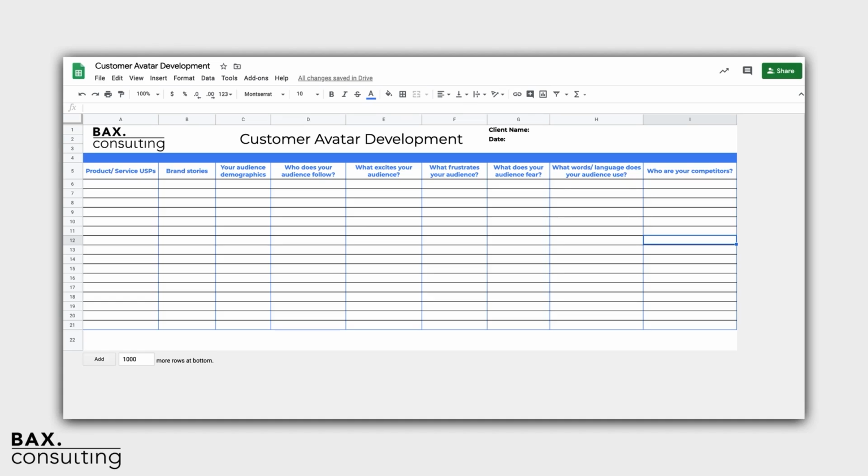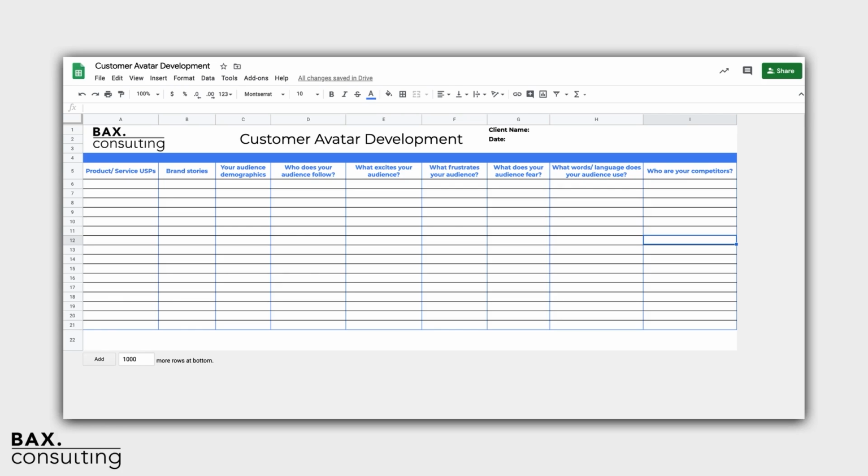The way that you do that is by crafting ad copy that really strikes a nerve within your ideal customer. Now, how do you craft ad copy of that nature? Well, going back to what I said before, you need to understand exactly who your ideal customer avatar is. Now, this is where myself and the team at Bax Consulting leverage this Excel spreadsheet for all of our clients, and we ask our clients these specific questions, right?